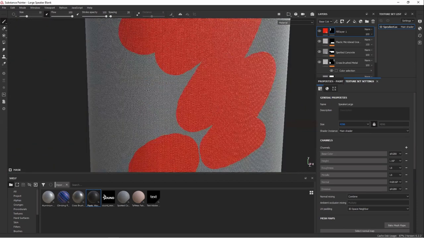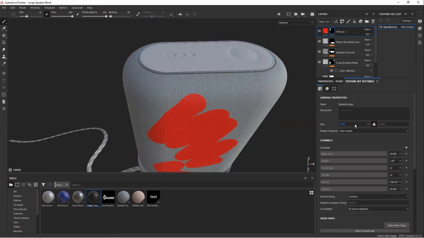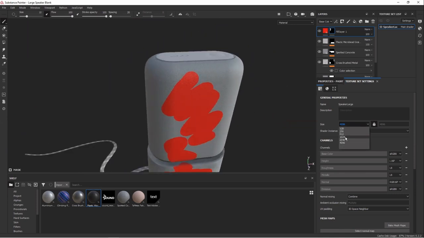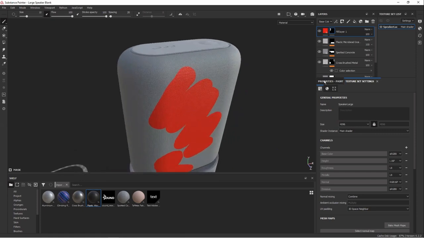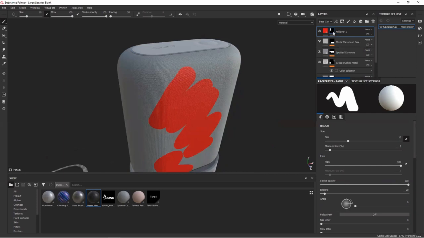So whatever you're working on in terms of resolution, you will change it at the end and everything will recompute with all the vector masks and the noises recomputing to the larger scale. It's not just a rescale in terms of pixels, it will really recompute all the shapes for you.